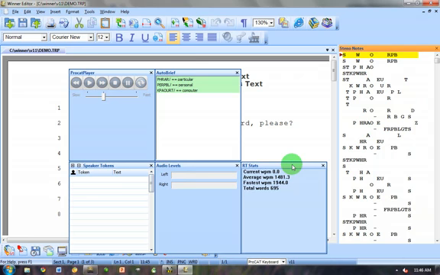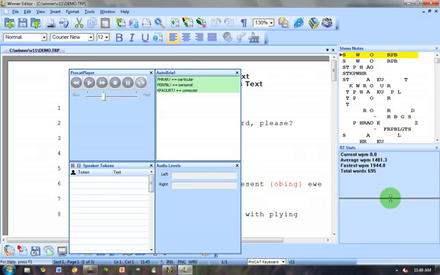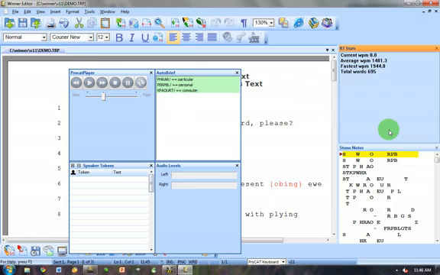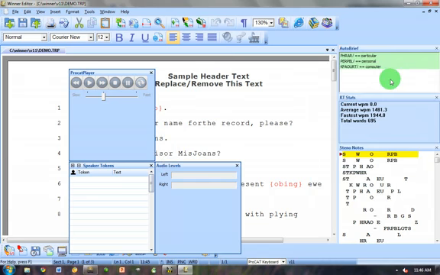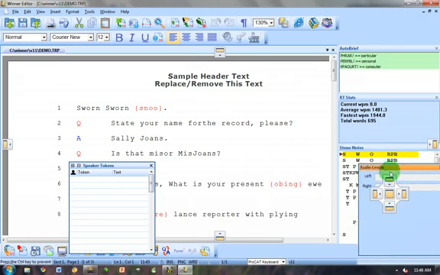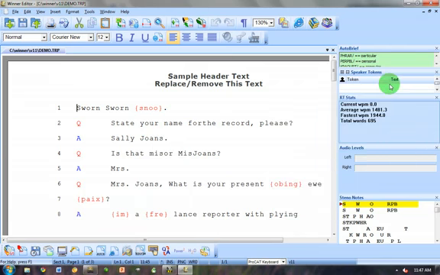So I want to take my RT stats and put them over here. And I think I want to keep those. Actually, I think I'd like those above steno notes. And I think I'd like my auto brief above that. I think I like that right at the top. Now you can put the ProCap player in this window if you want, but it seems like a better idea to use the ProCap player in the editor rather than real-time, and put the audio levels there. And I'll explain what the audio levels are. And here are my speaker tokens.